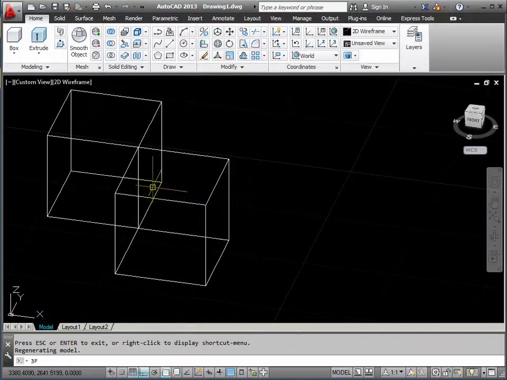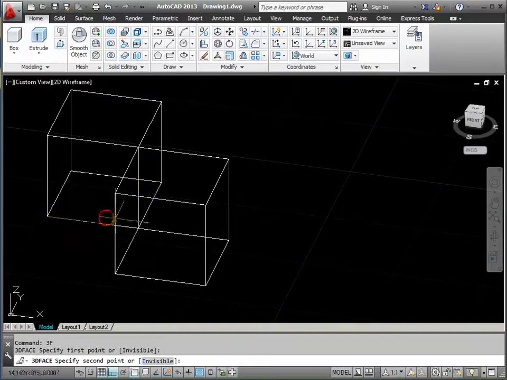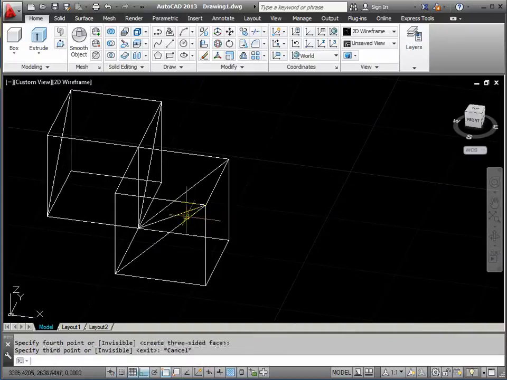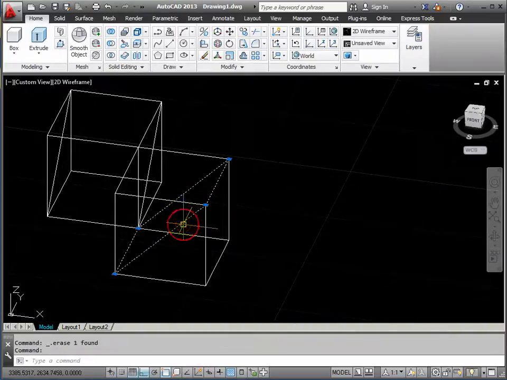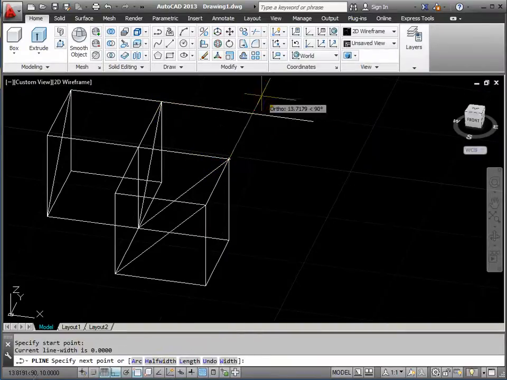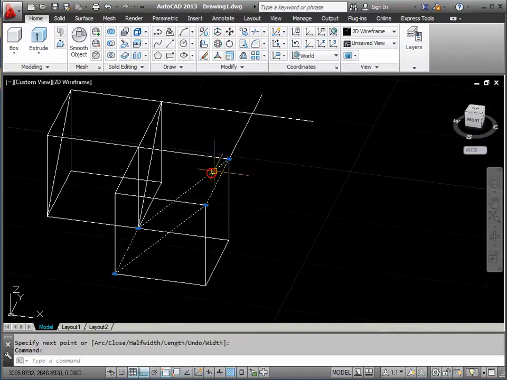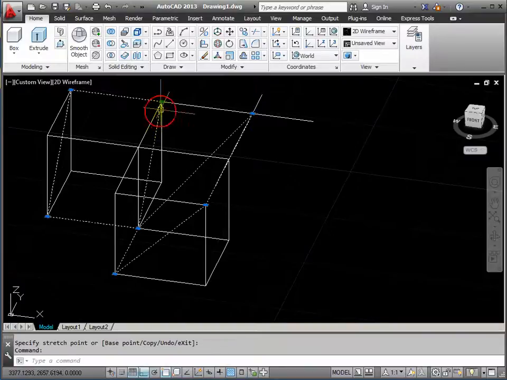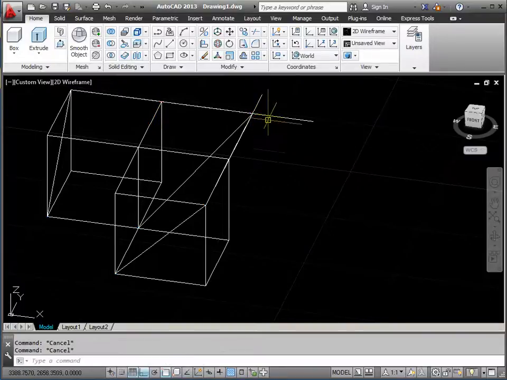Now putting a 3D face inside the cubes, so it's going across the cube. One extra face there, so I've got a 3D face there, and a 3D face there. If I do polylines out from these corners, polylines don't drop in their height, I can then take the grip here across, take this grip across, and then dump the construction shapes.